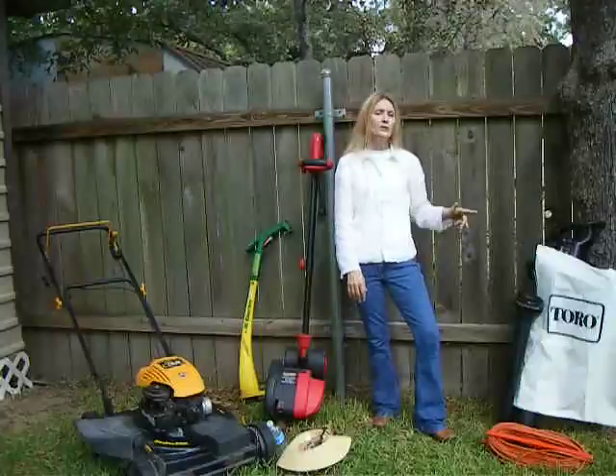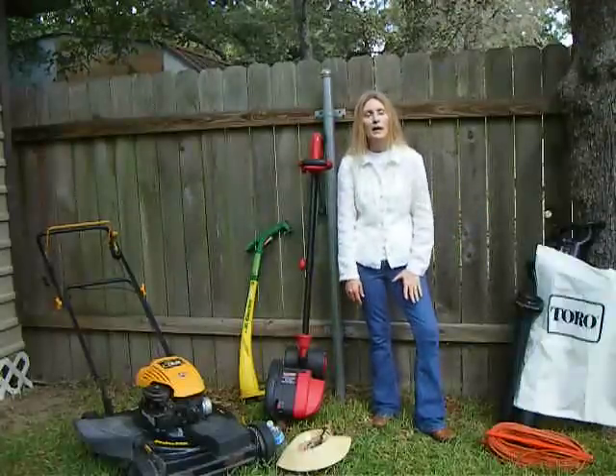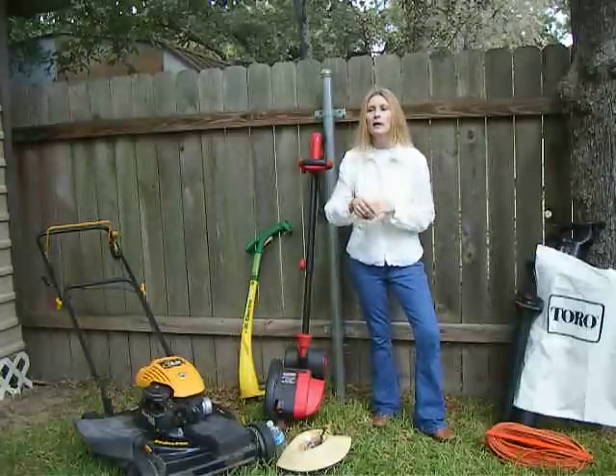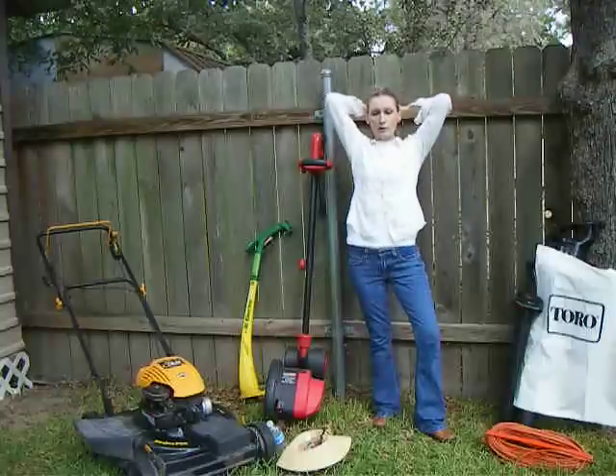In the summer, what I like to do is take off the back attachments, put on the blower attachments, and that way I can blow down my driveway, my curb, the street in front of my house, my patio, my sitting corner. And about that point, I'm pretty well through with my morning's work.